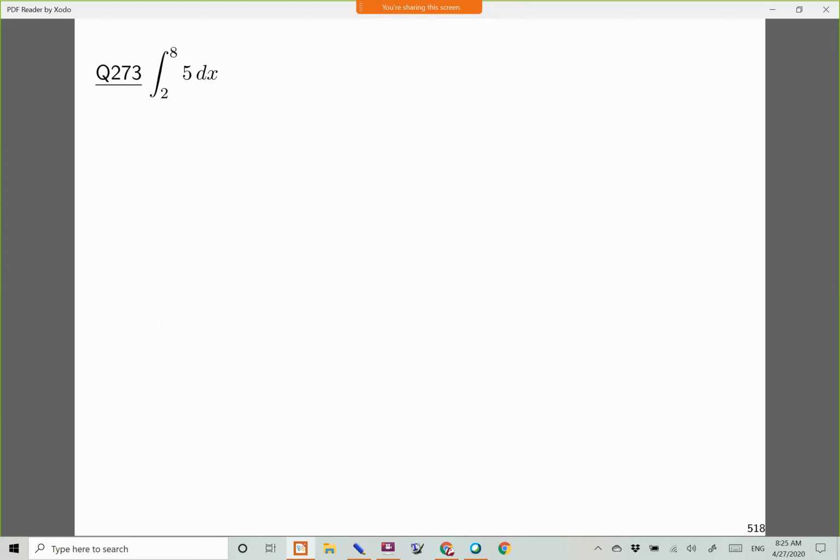It's the definite integral. So far we looked at the indefinite integral because there were no numbers here. There were no 2's and 8's sticking around this integral symbol. And in the past we looked at an antiderivative. We're looking at something new now. So if we fit the format of this, to identify the pieces, because we're new at this, I'm going to just say our function here is f of x equals 5. The first x value is 2, the second x value is 8, and we'll draw a picture of this.